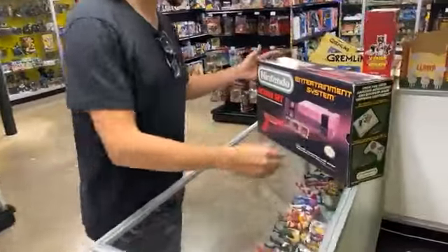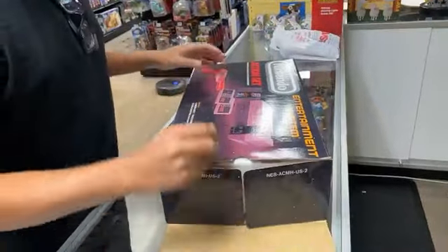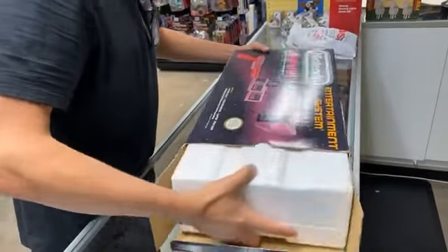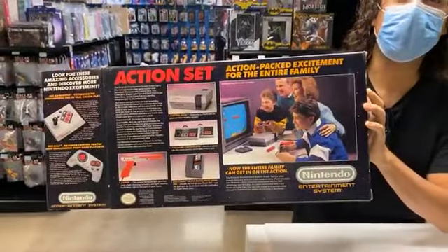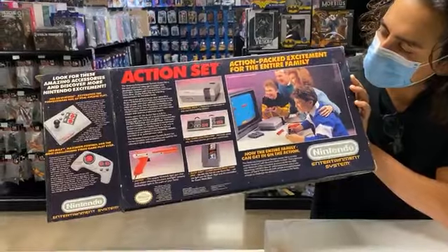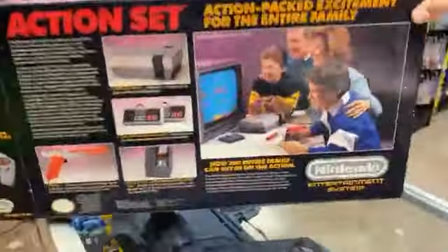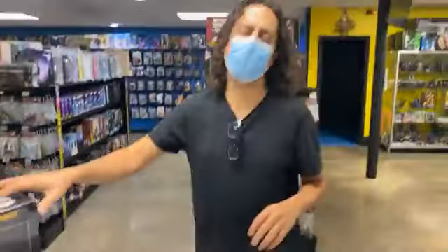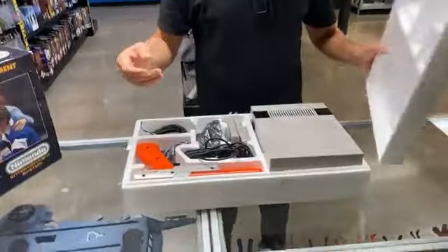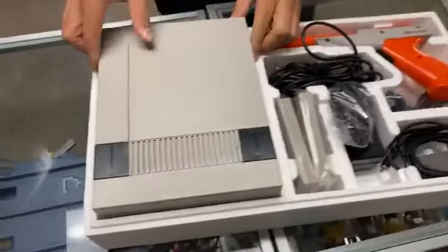Come over here, let me show you this — this is probably my favorite piece that we got in yesterday. I had this exact one. It's got this great 80s Nintendo family that I just can't get enough of — like the pseudo bullet, almost like the late 80s mullet, you know. Scott, I'm growing my hair longer — making fun of my haircuts? It's called the COVID haircut.